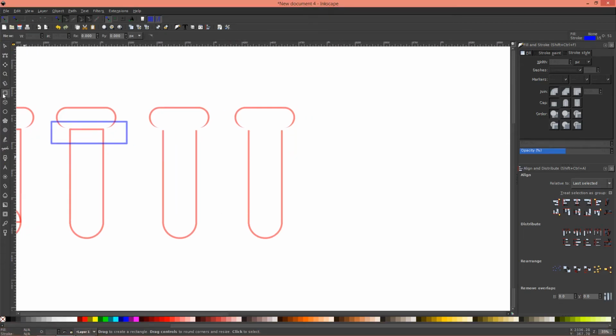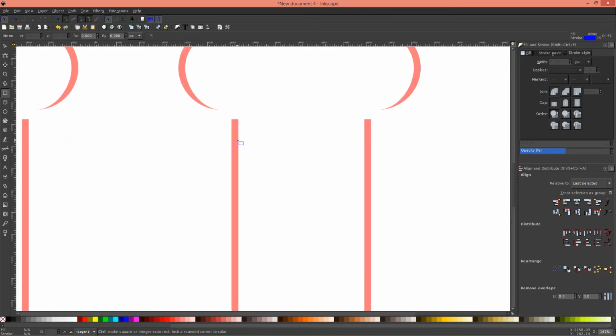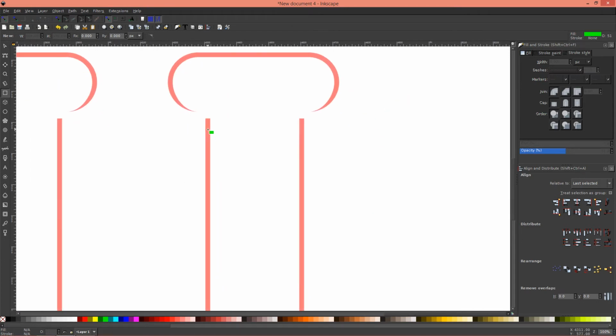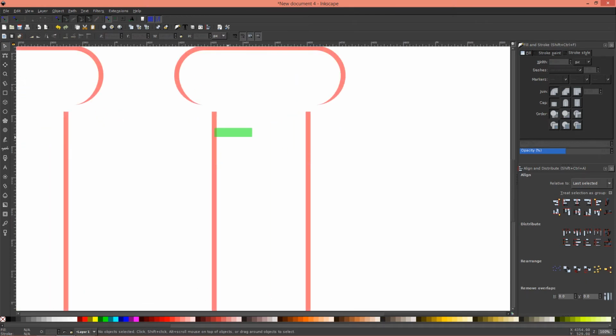So in order to do that, we're going to click the rectangle tool and go over here. I'm going to get rid of the stroke by holding Shift and clicking on this X icon. And then I'm going to make it a green fill by clicking this without holding Shift. Then I'm going to click and drag and create a rectangle about that wide and about that high, just so it feels consistent with the design. Actually, I'm going to make this a little bit thinner.